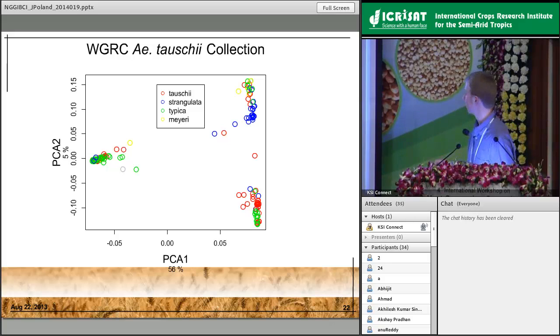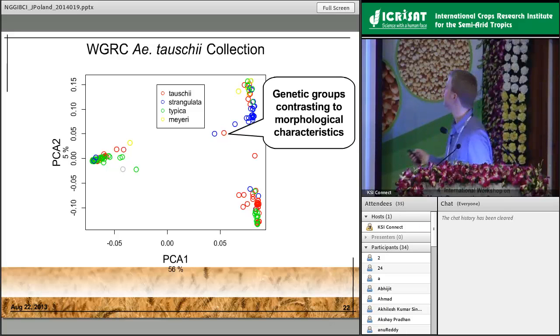What I'm showing in colors here is actually the physiological classification. There are the different subspecies, but there's actually a pretty clear classification. This wasn't a big surprise, because it turns out the morphological characteristics aren't actually that good at describing the different subspecies.